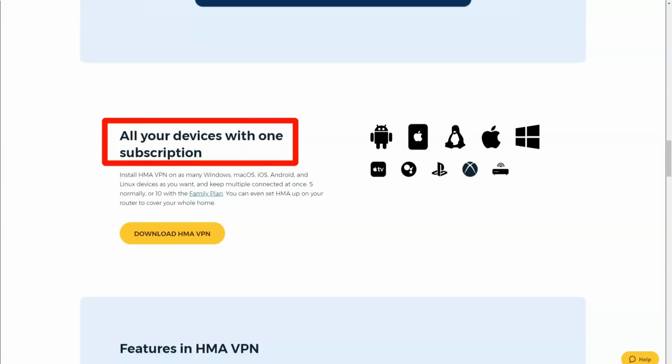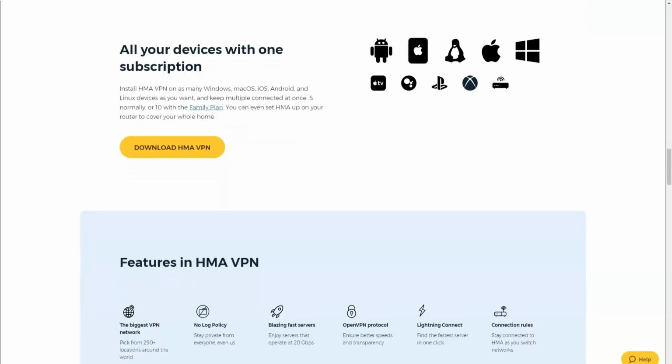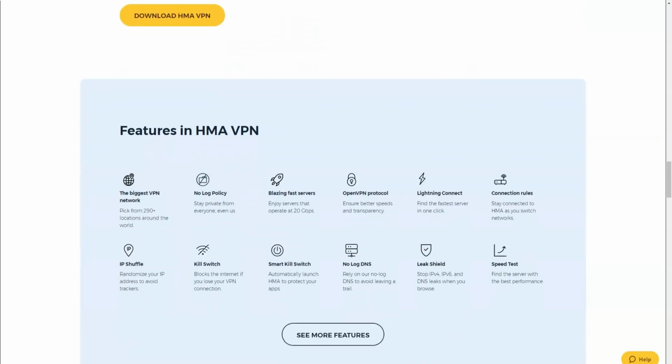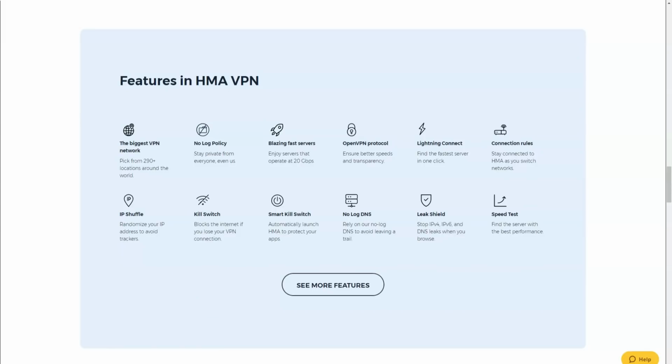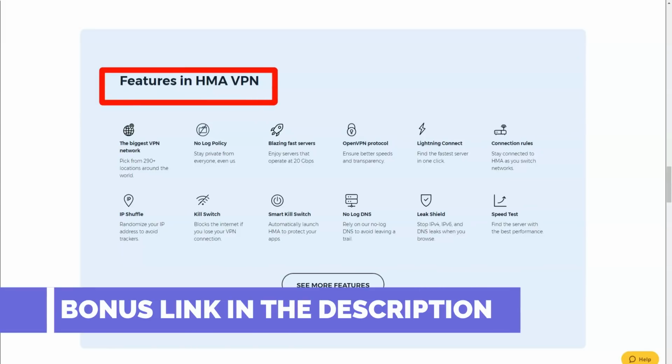Good news! HMA opened up Netflix when connected to all of the US servers I tested. Bad news? HMA's US servers are not capable of giving you access to Hulu and Amazon Video. I tried really hard, but every time I went back and forth between Hulu and Amazon, they were blocking access due to VPN.